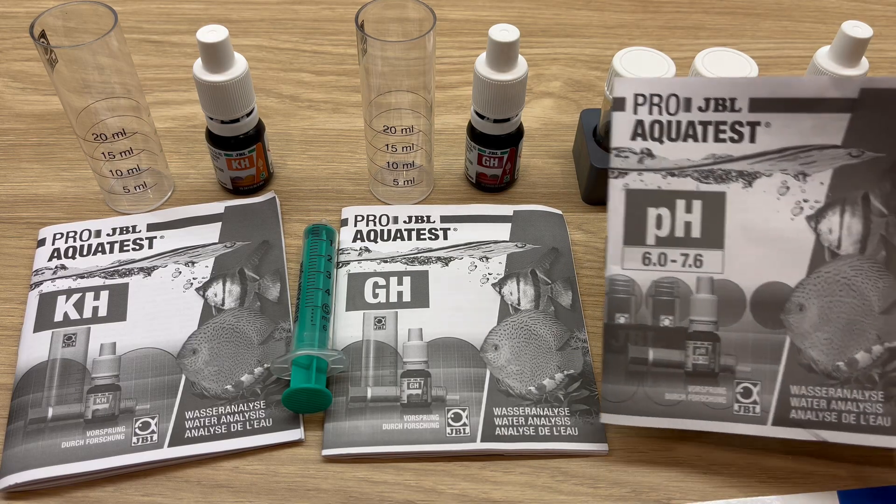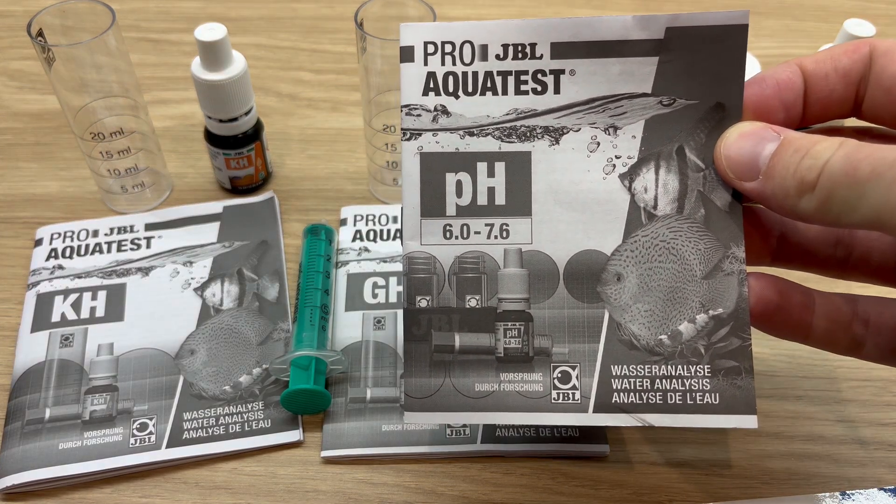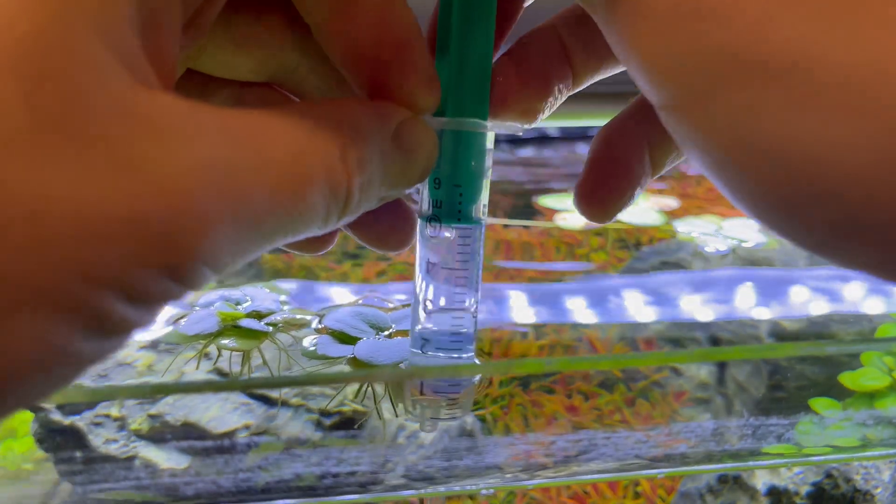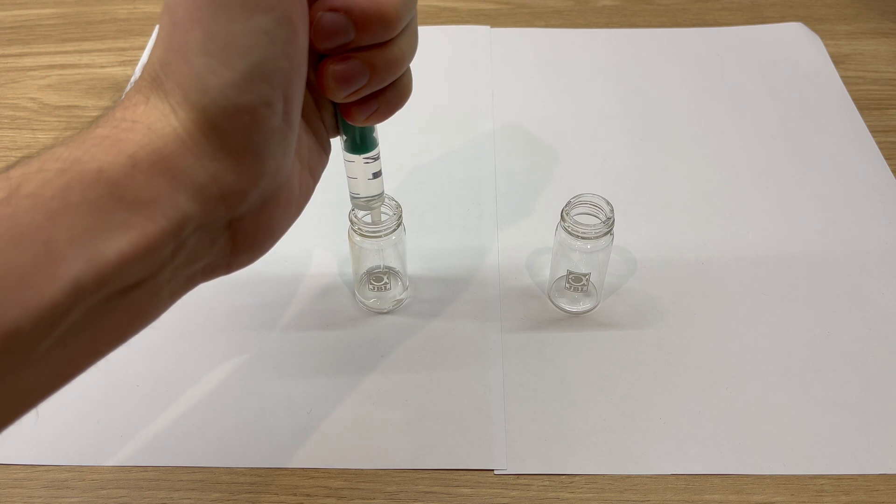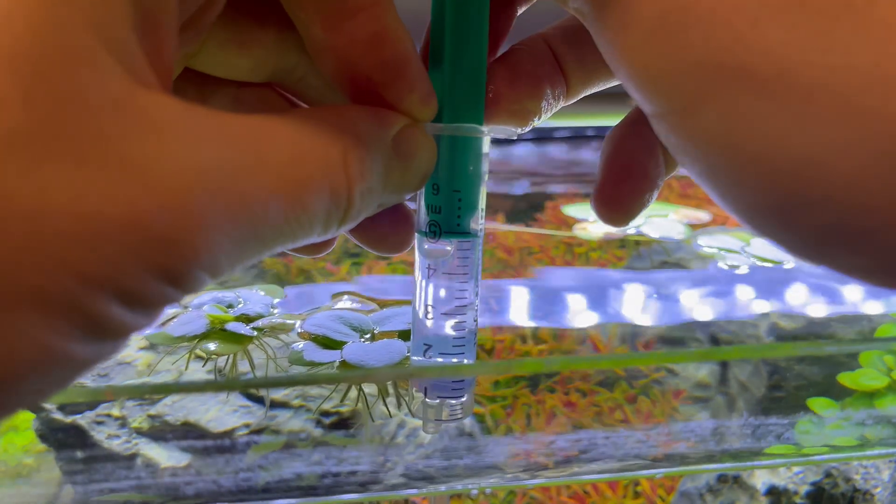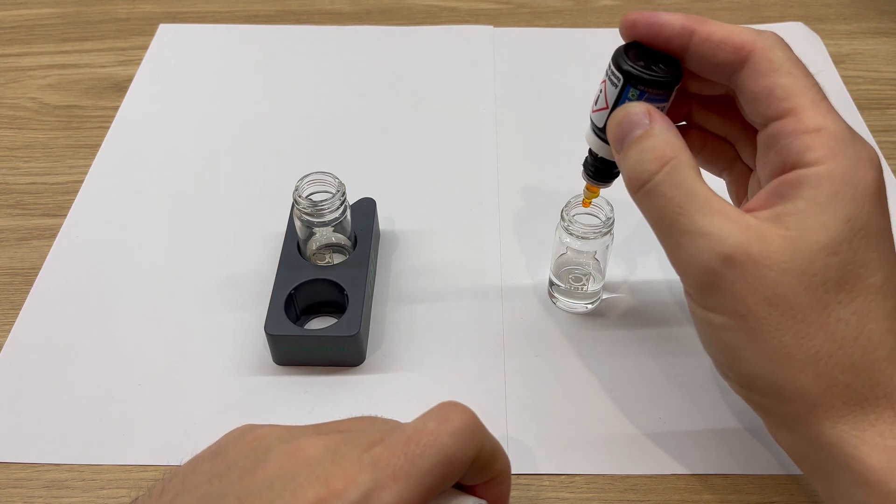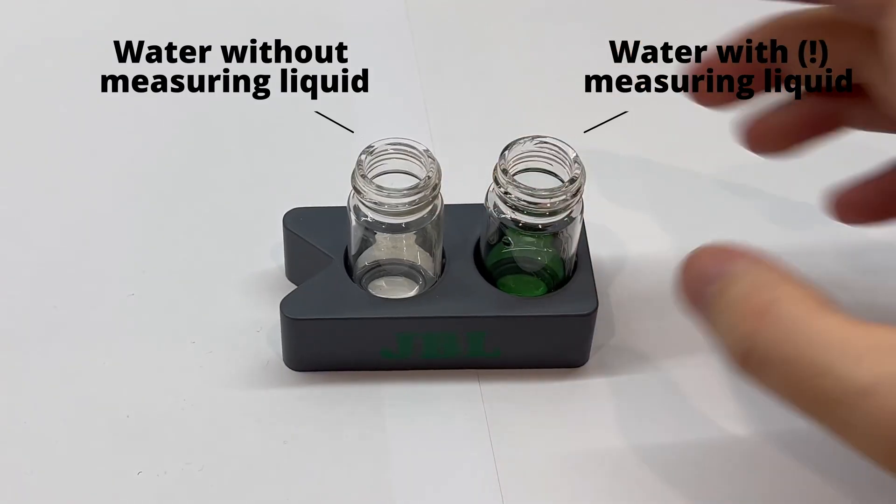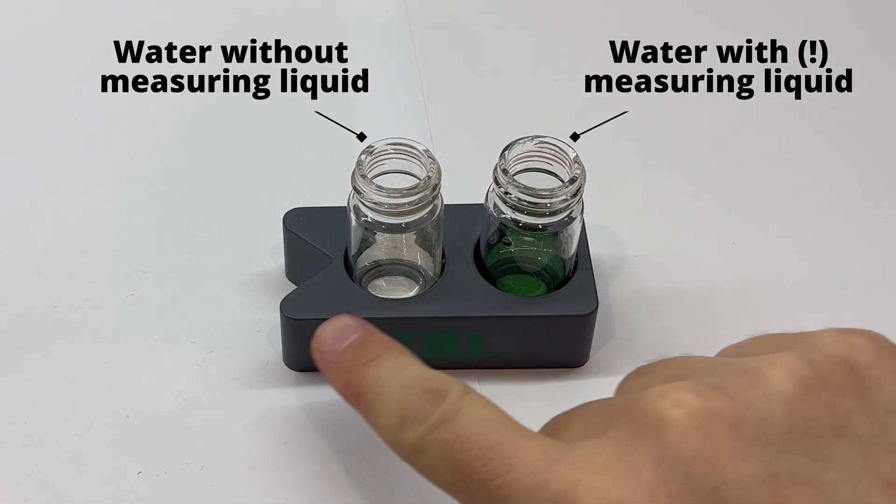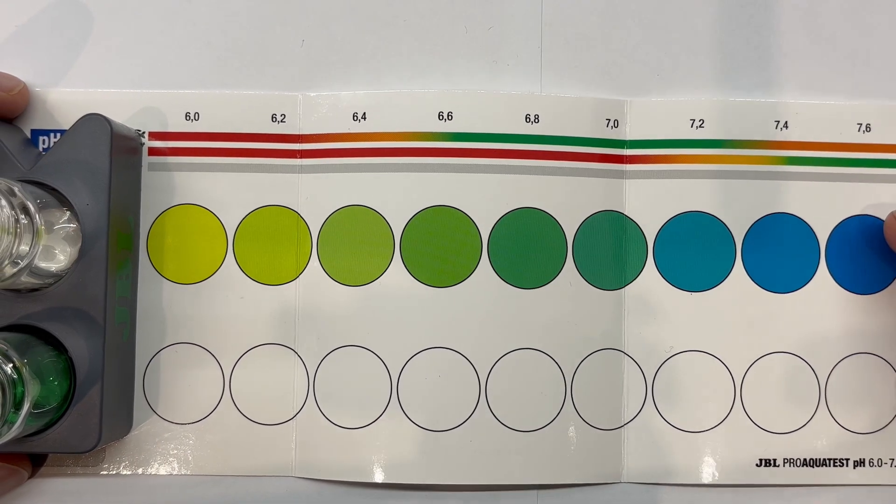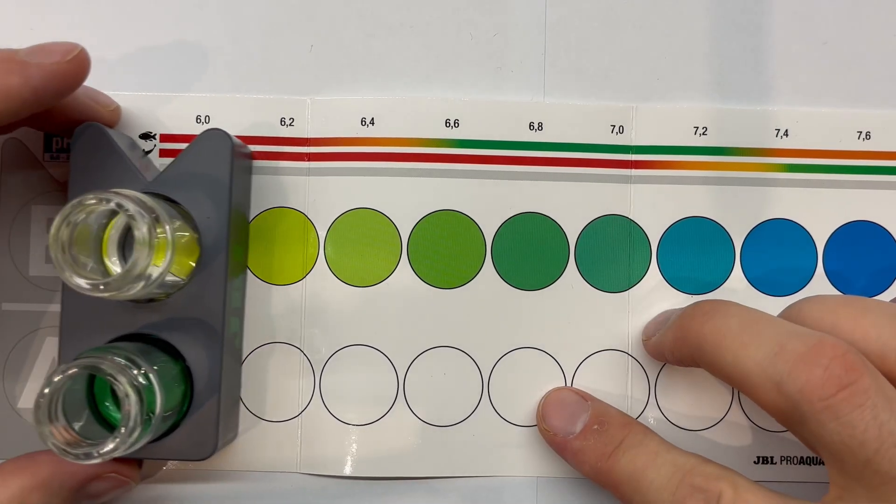So drop test is the third and final method that I will show you. So what you have to do is take five milliliters of water, put it into the one of those containers, then take again five millimeters of water, put four drops of the measuring liquid inside and put both of them in this special box and then wait for 60 seconds.